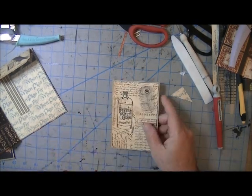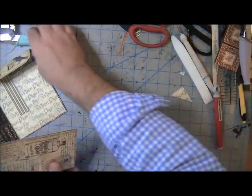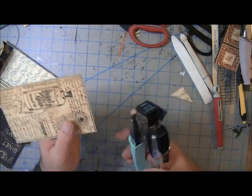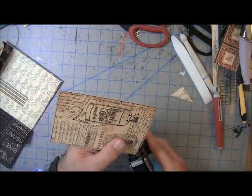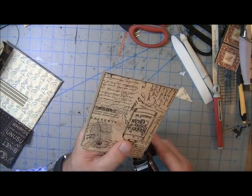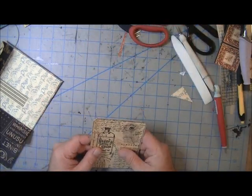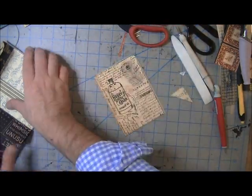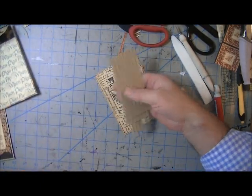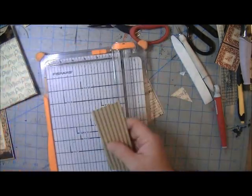Okay, and then I'm going to go ahead and scallop my edge. And not scallop, actually I'm going to use the half inch again. From the outside edges are half inch, the inside booklet is quarter inch, and I don't know why I did that, so you can do whatever you want. Or scallop. Okay, so there's my edges. And then I'm going to get these ready. So that's going to be my back accordion pocket, my front accordion pocket piece in the back.